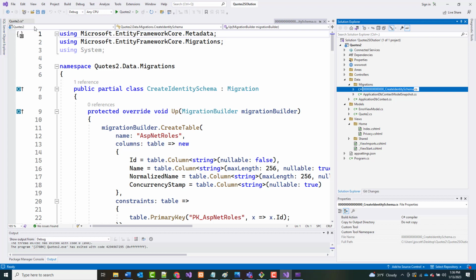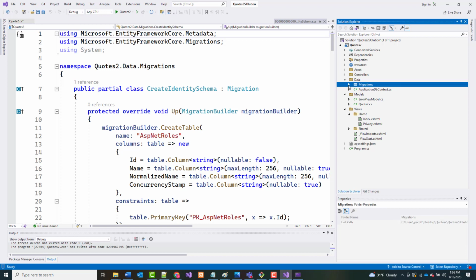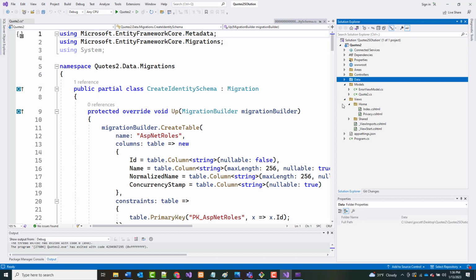All right. Now, I'm going to close this. Let's just close the whole data folder. How's that? But it's got the stuff in there that we need. That's the important thing. All right. That ApplicationDbContext.cs file links the database server with the model classes. All right. It's needed in the data folder for dynamic page generation. All right.